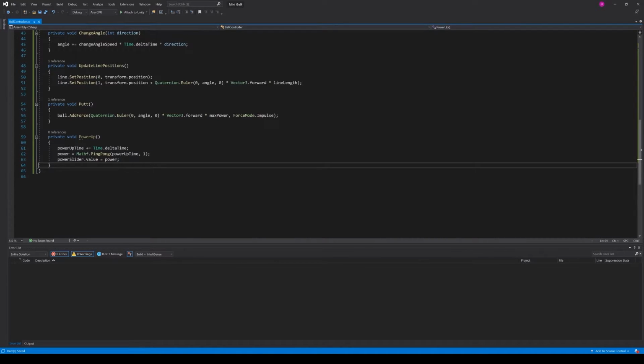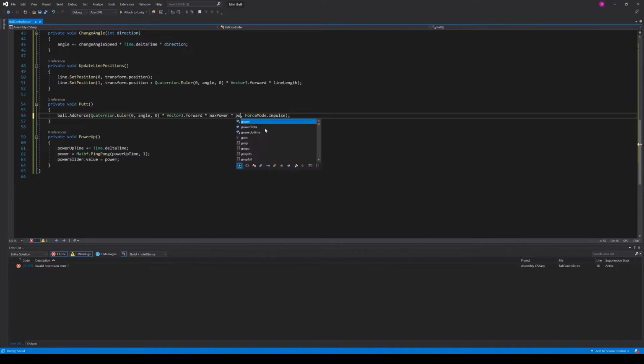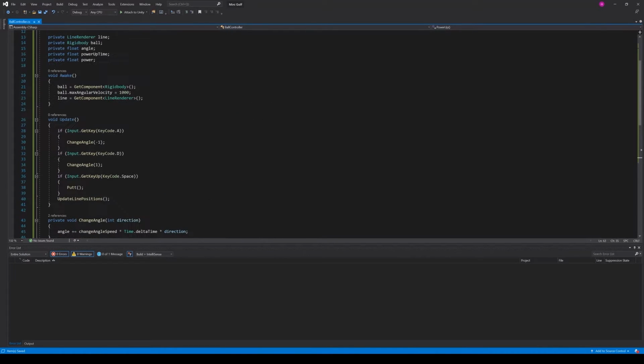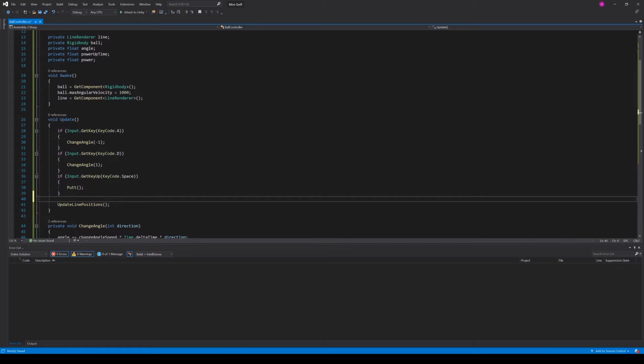And then what we can now do is when we do putt, we can multiply that by power, because power will be basically a fraction of, so if power is at 0.5, it'll be 50%, so half of max power. At 1, it will be full max power, and 0 will be no power at all. And the last thing we need to do is set up the input for that.